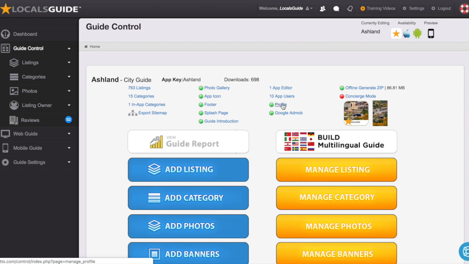The profile, this is a little bit different, but it is related to the HTML side of things. And the Google ad, and I'll say more about the profile later. The Google AdMob is the banner advertisements coming from Google. When this is enabled, this means that your Google account is set up correctly and tied into your app.